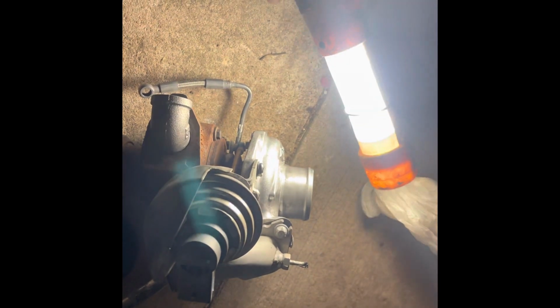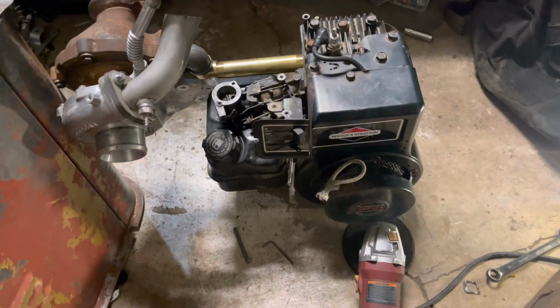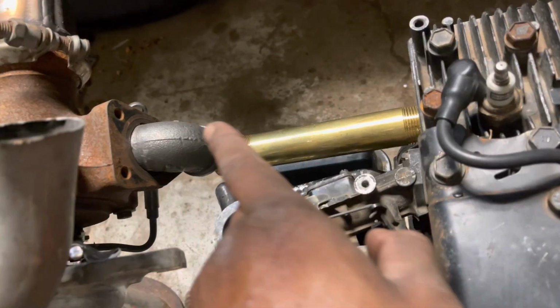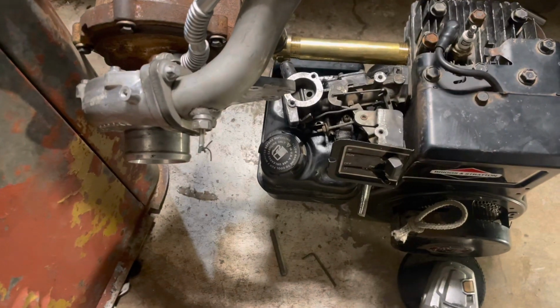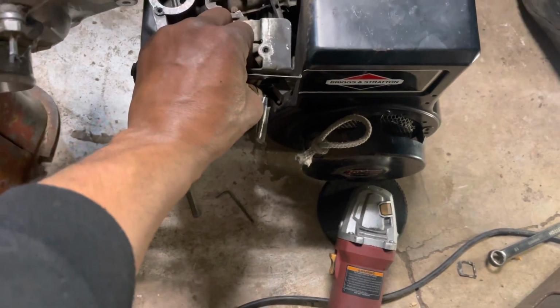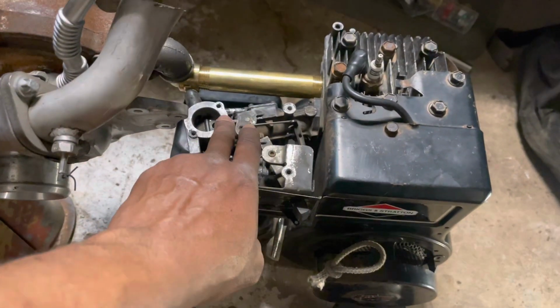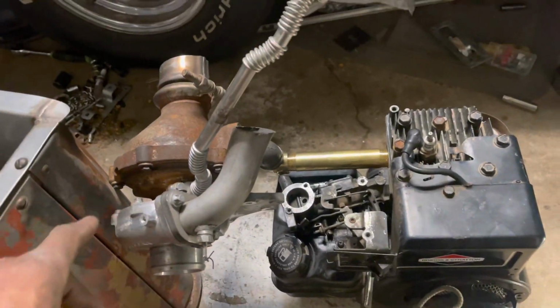So, all right, y'all, stay tuned. Be working. All right, y'all, let me tell y'all what I did at these parts. This right here, I had to grind down to fit in there. So now this is where I'm going to stop tonight, and I'm going to look for an upgraded carburetor for this Briggs & Stratton. I was going to use my Honda.